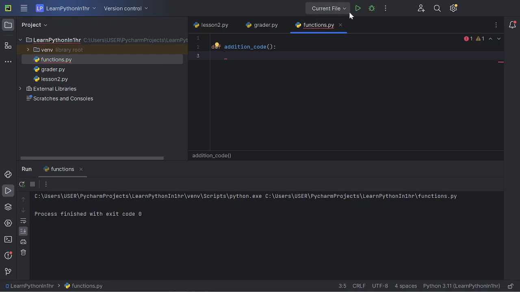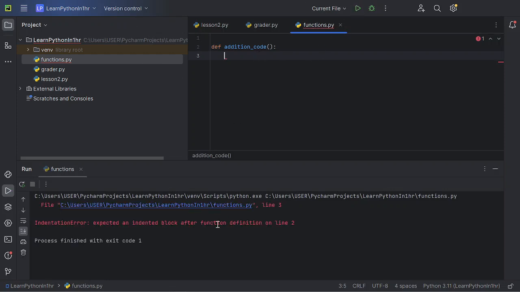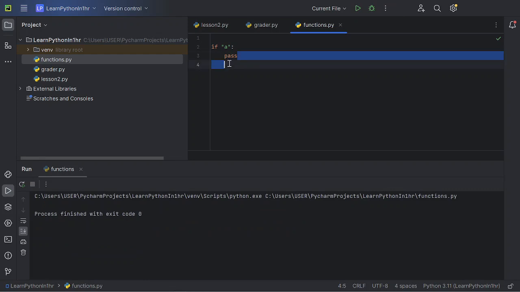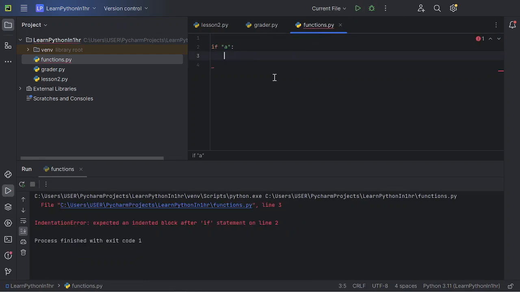You can see immediately there's an error. Python expects something to be inside that line of code. You cannot just open a function, or even a for or while loop. You can use it for, let's say, an if condition. If a, you can use pass, even though a is not defined, let me say hey. If I use pass and run it, you can see it returns. But if I did not put pass, which means pass this line of code, there will be an error. So that's just a quick one there.